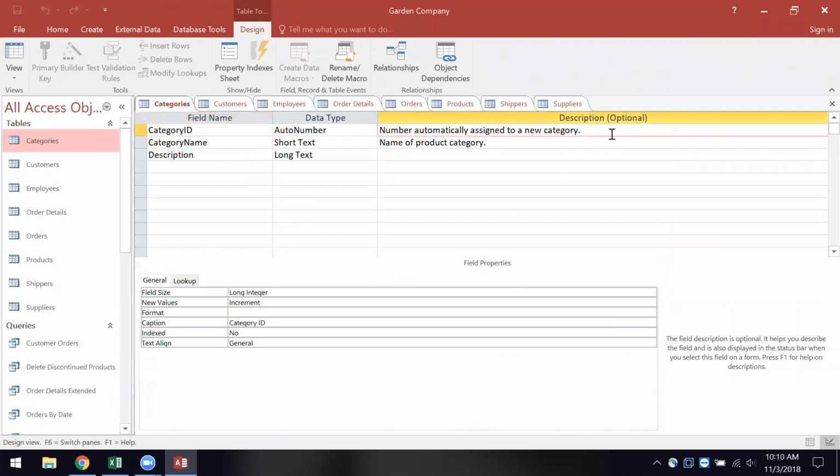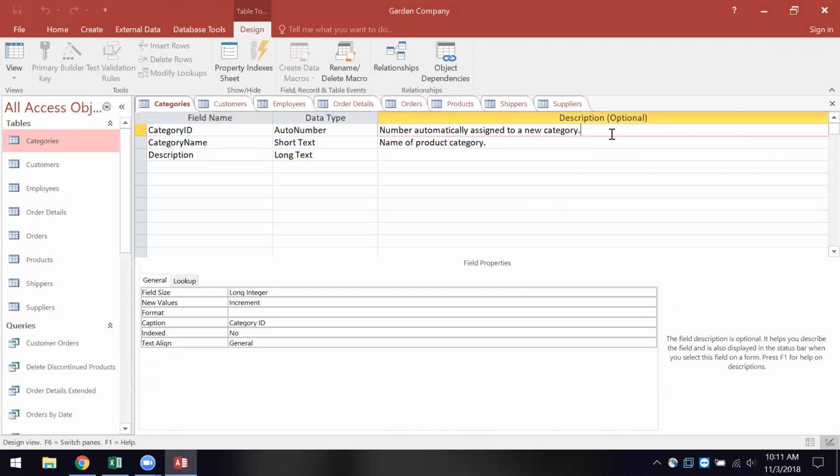It would also be good to have a log of this. This is a number automatically assigned to a new category. This was done by Keith Harmon on November the 8th, 2018. Why? Because you may drop dead, get hit by a car. If you're working with it and you've created this table, but you need to know who did this and what it's supposed to represent.